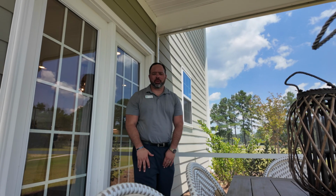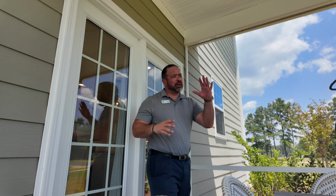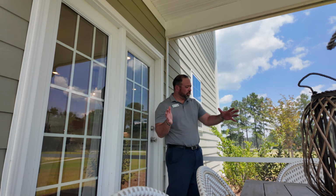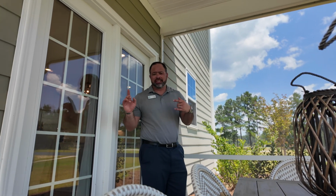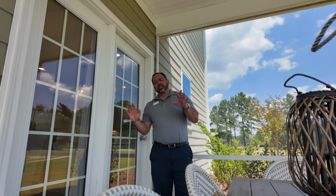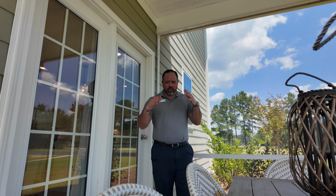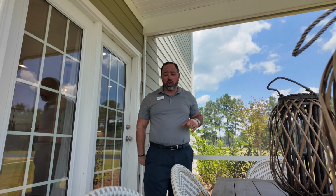Love this screened-in porch. As you can see, it's great. This one is particularly nice because it's got a view of the lake right there. Of course, if you're gonna buy one of these homes, it wouldn't have this same view, but a spectacular view no less. But you got all this space in here where you can hang out in the evenings. If you haven't heard what I've said before, sand gnats in our area are no fun to deal with. So you definitely want to have a screened-in porch when you're out here in the summertime. But you got great space inside here, and then they got a little patio area right there so you can grill. We're gonna check all of this out.